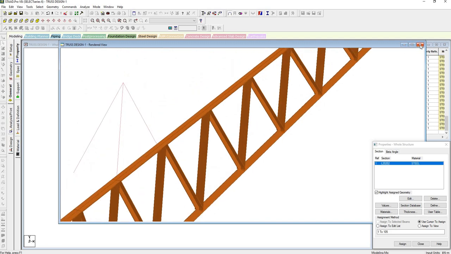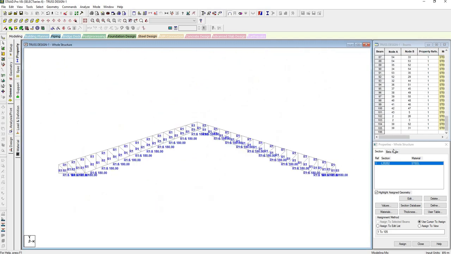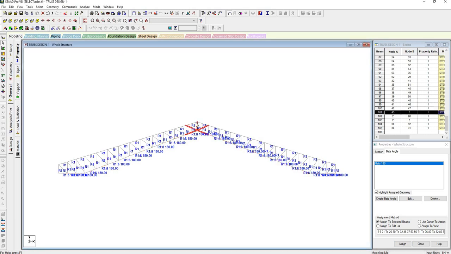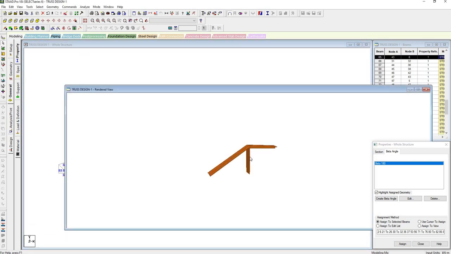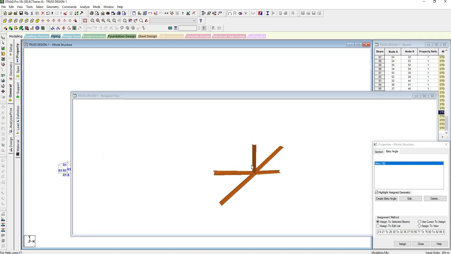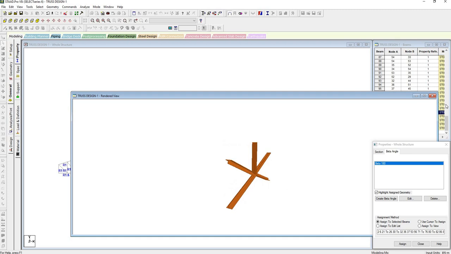Okay, so what I did with that earlier is I assigned a beta angle right here. So all this bottom chord highlighted in red, I assigned this angle in degrees 180, because the default position would look something like this top chord right here. But if you assign the beta of 180, it would turn upside down like that.